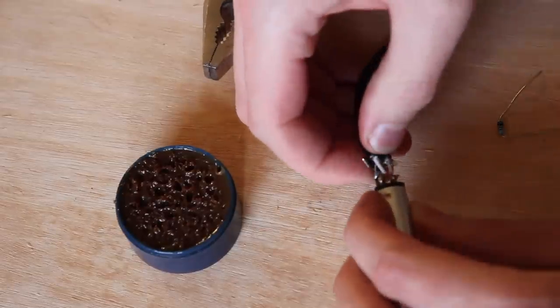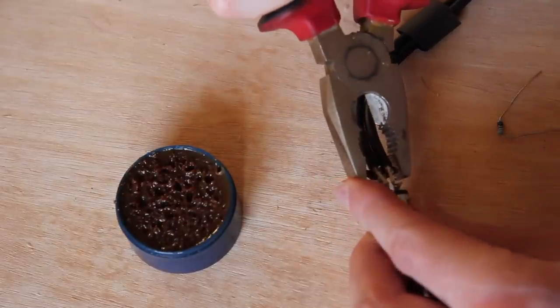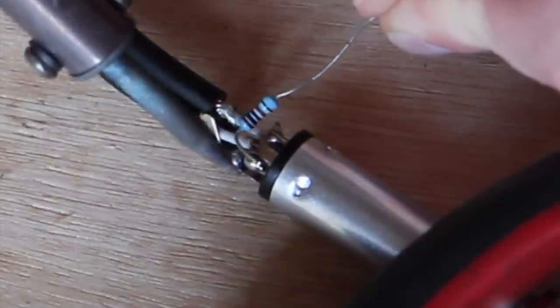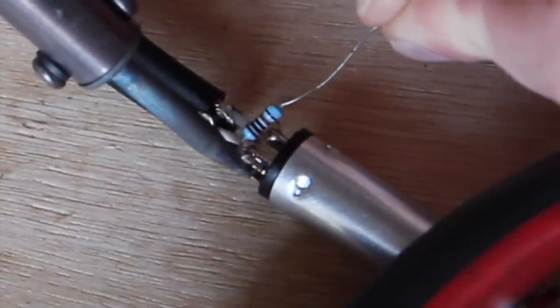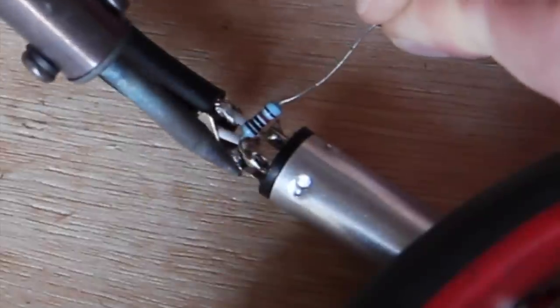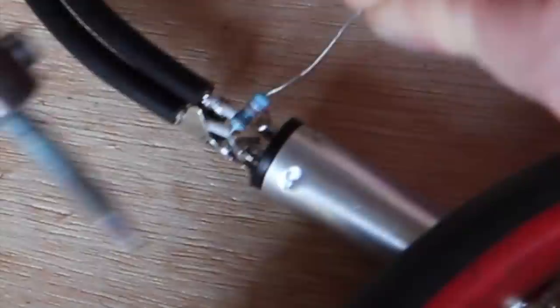Close the clamp of the stereo jack to fix the cables. Finally solder the resistor from one signal pin to the other. Make sure that no cable end or resistor part touches the ground. This would cause a short circuit.